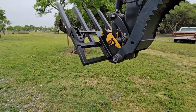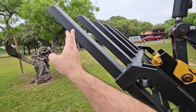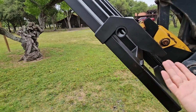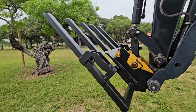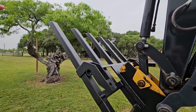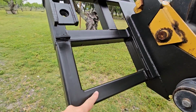Okay, so if you saw this thing in the original video, you probably knew that it was right here to here. This was the whole length. From here to there is 21 inches, and it's like 30 inches to this point, which is not long enough to do a heck of a lot. So I'm gonna have to fabricate a way to extend the forks out further to lift things up that might be larger or have a larger base to it.